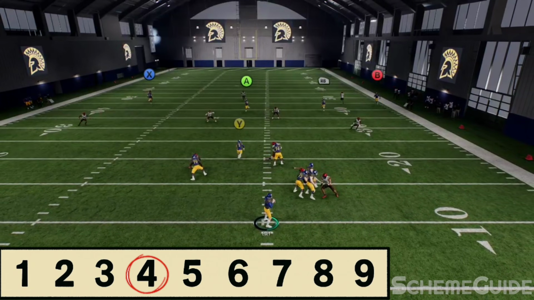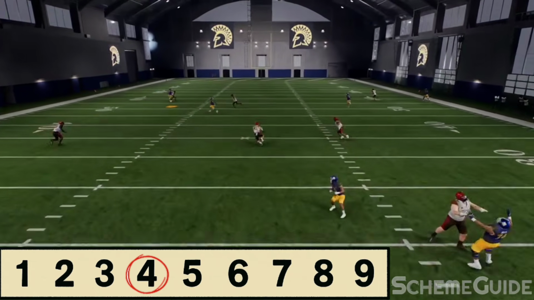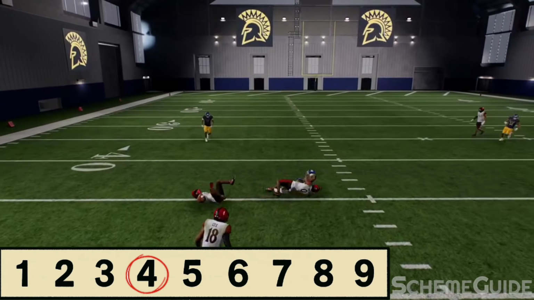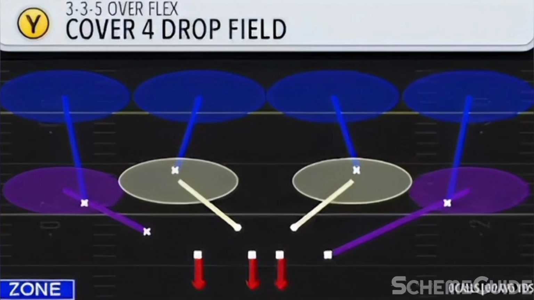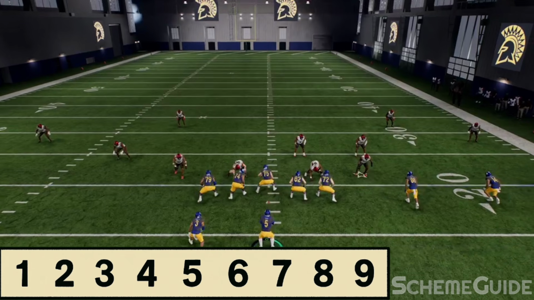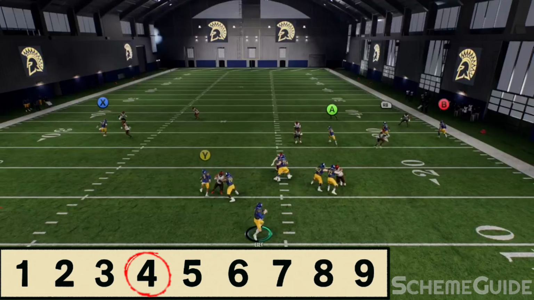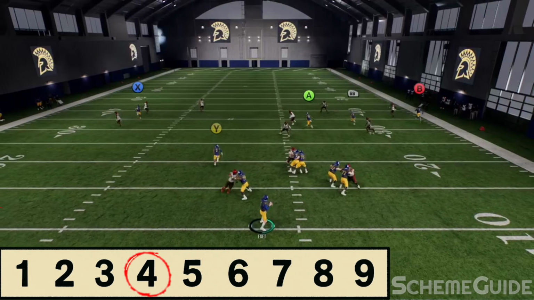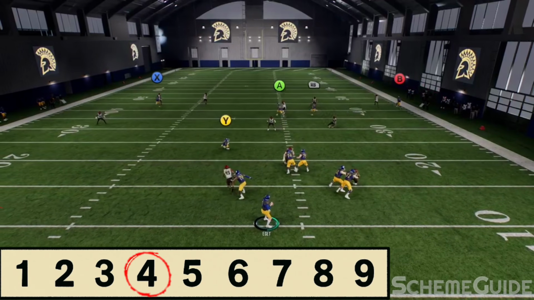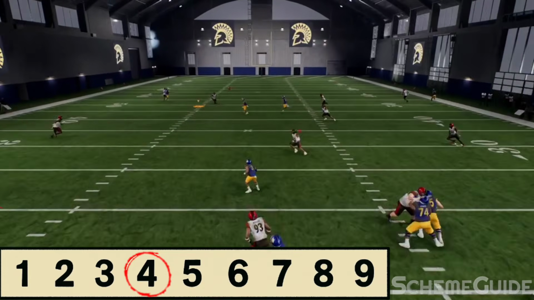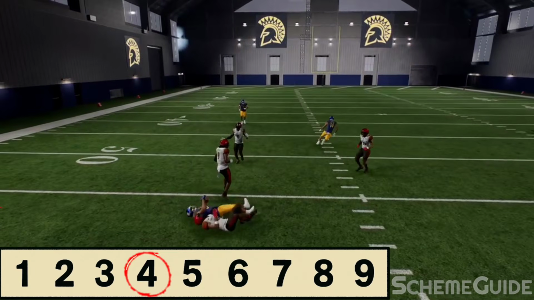But you're really just trying to see where's the safety going to go? Where can he get to? And where can I put the ball where he can't, but my receiver can? A lot of this is just dividing the safeties between your 2 slots. But you always have this underneath guy there. That running back is so open there. But so is that.